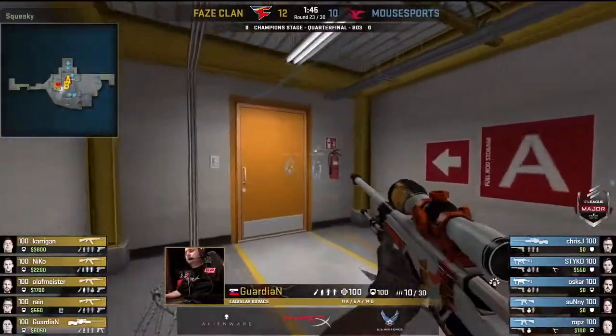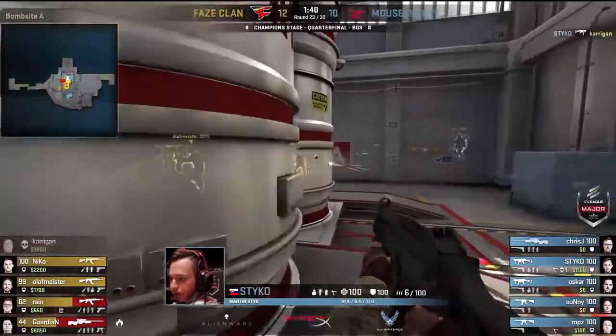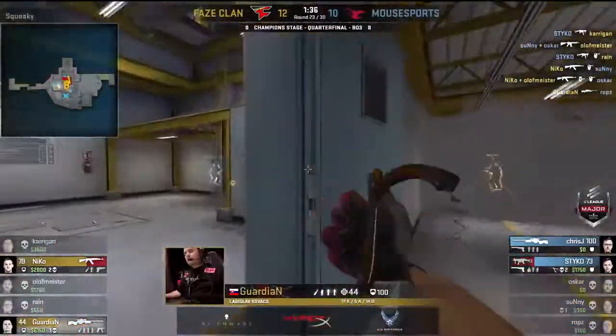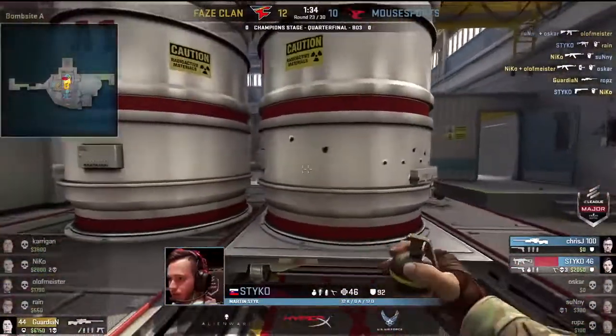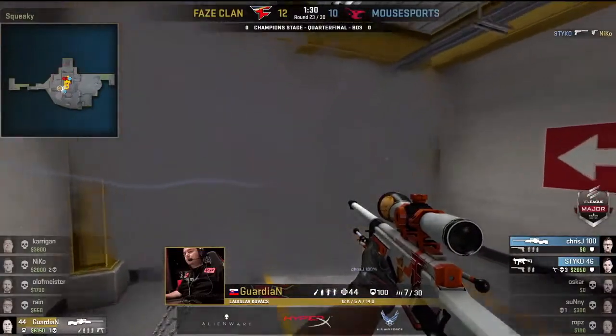12-10 down, upper rush for the looks of things. Guardian try and find the first pick towards main entrance. Burns though, and it's up to Sticko to defend with the UMP. Gets 2 kills, 3 in total as Sonny chimes in as well. But it's just back and forth now, a flurry of frags on the scoreboard. Just Guardian remains as Sticko gets 3 in total with the SMG.